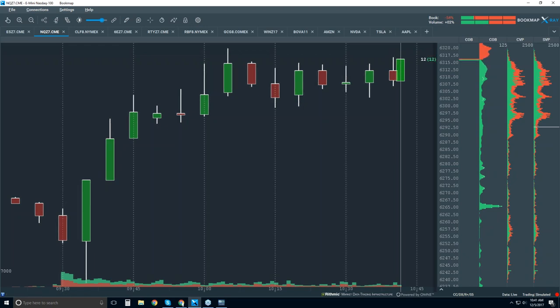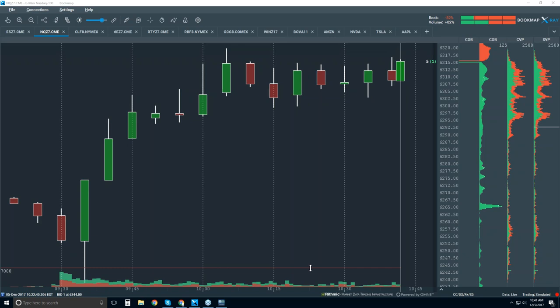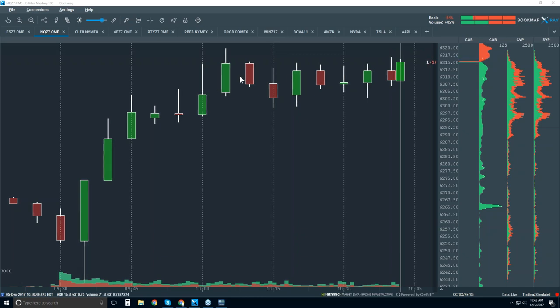If you've been trading something like this, or maybe a bar chart, you usually have some sort of indicators, trying to gain some sort of advantage. The problem is, the indicators are based on a derivative of time, price, and volume, and they don't really give an understanding of truly what's going on in the marketplace. Where did the actual volume trade? That's important. We want to know that. That is lacking on this chart.